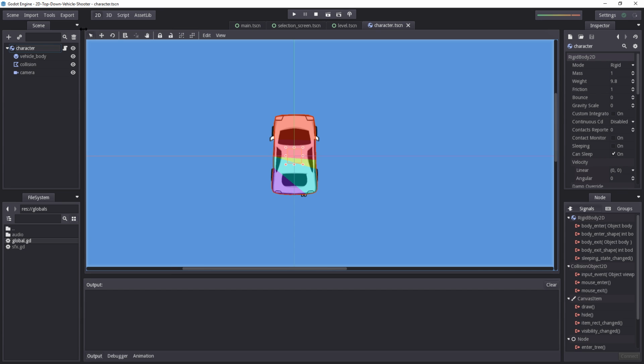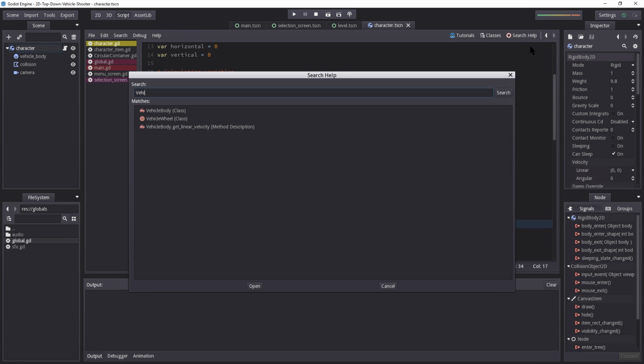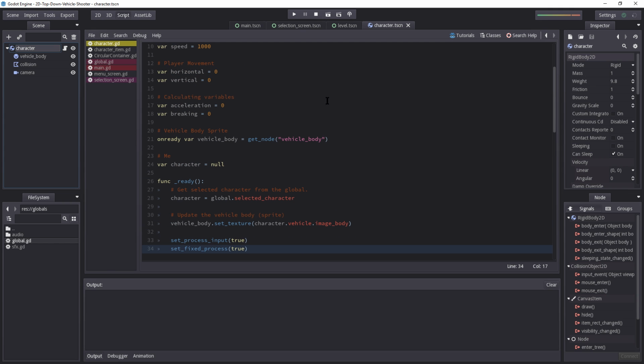Now I did notice that Godot apparently has a vehicle body now. I haven't noticed it before, so I don't know if this is new or if I've just oh, this is 3D, isn't it? Well, that explains it. Well, let's just stop right there. So we are working in 2D. At some point, maybe we will get a 2D vehicle body. Or I'll create it myself. Who knows?